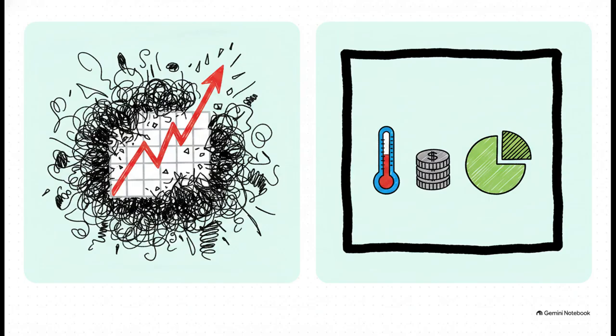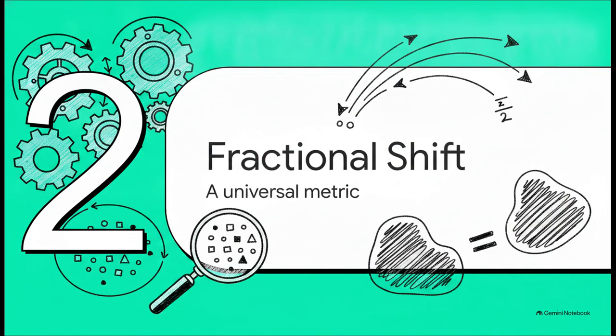If you try to use this to map temperature and wealth, the scales just run away into infinity. It doesn't work. But Smith introduces something called fractional shift indexing. This acts as a universal metric with a strictly bounded limit, and that is what allows us to finally normalize all that heterogeneous data. Let's take a closer look at how that shift actually works. Moving on to Section 2, the fractional shift solution.